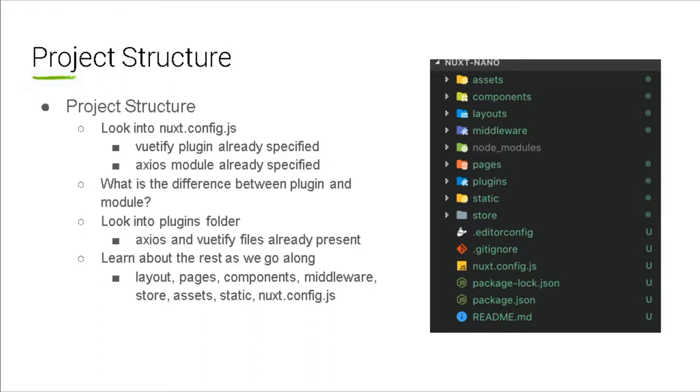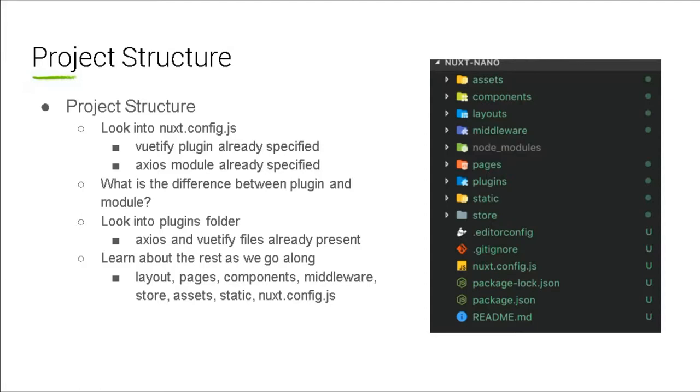So I'll skip middleware first. Pages is where all your pages for your web application live. You can have your login, logout page inside there, products page. And then you can even have subfolders for each page, like products, and then sub-products, and so on. So it's basically a tree view. How many levels of URL parameters you want to go is mirrored by this pages folder. You don't need to set up any routing; Nuxt will do it for you. How to specify a dynamic route, we'll go through inside.